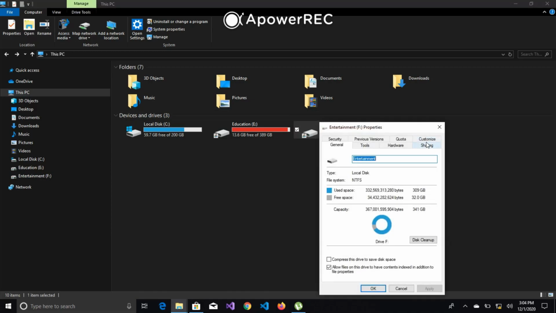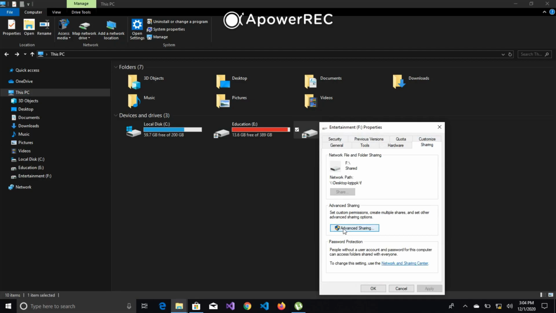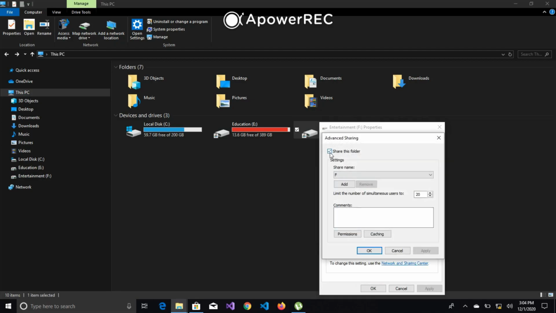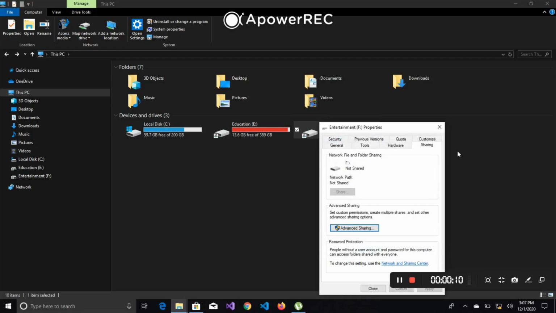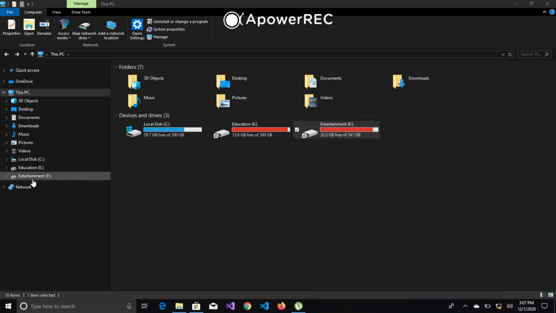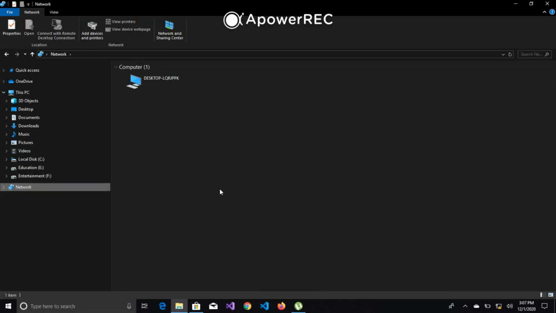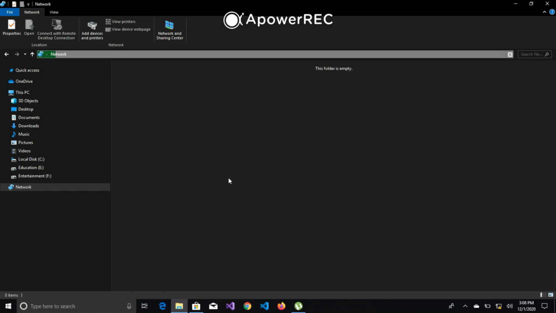So if we go to sharing, we could see there are many advanced settings. So this icon is the thing that gives the permission to share the files. So if we turn it off, we will be able to hide the file from the network, so the user cannot access the file F. So as you apply and give OK, once we log in through the first PC, we could check that the file F will be invisible in the network.